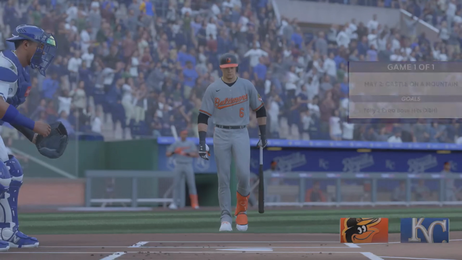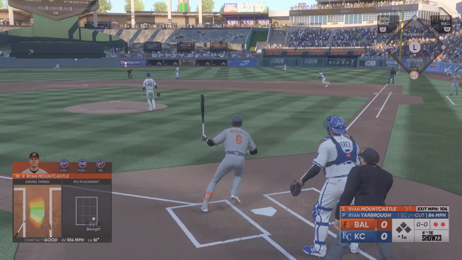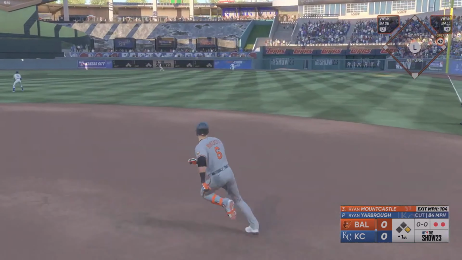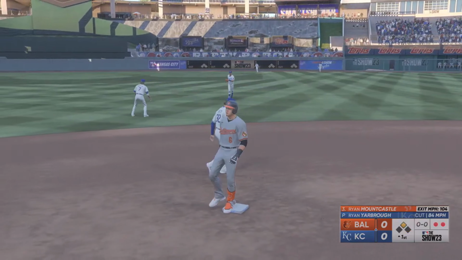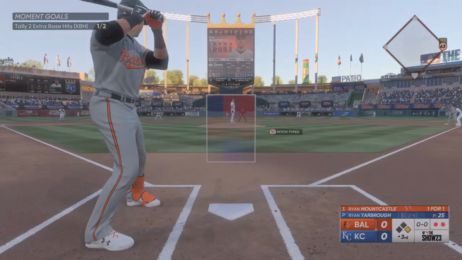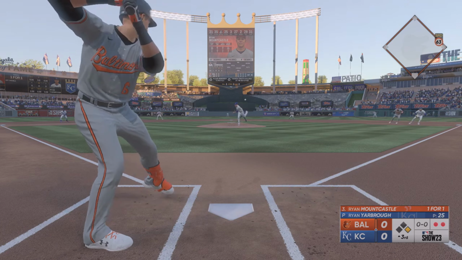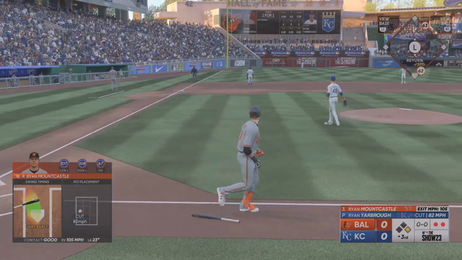Here's Ryan Mountcastle. Line drive, and that should be extra bases. Now he turns and heads for second. And he'll pull in there with a stand-up double. Here's a swing and a drive to left field, and he knew it.